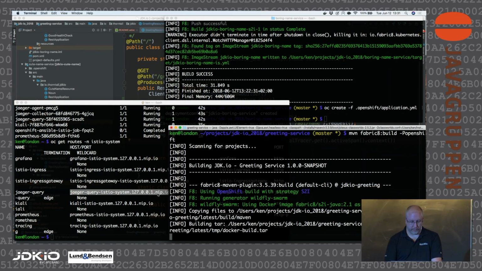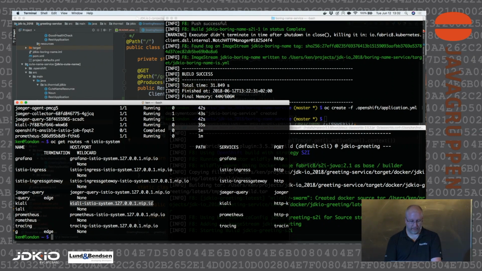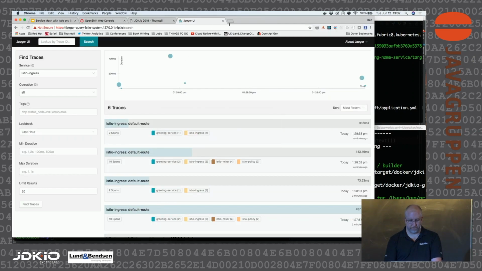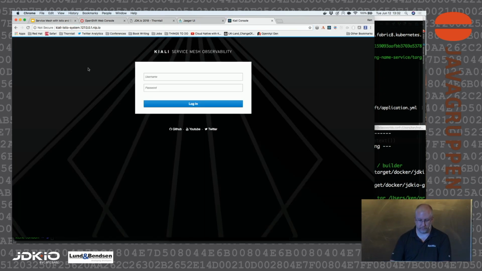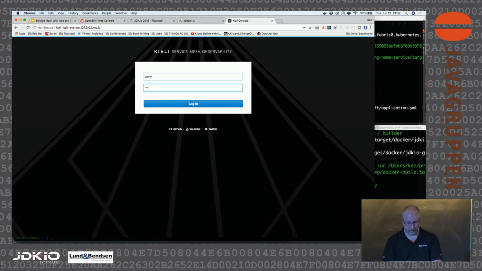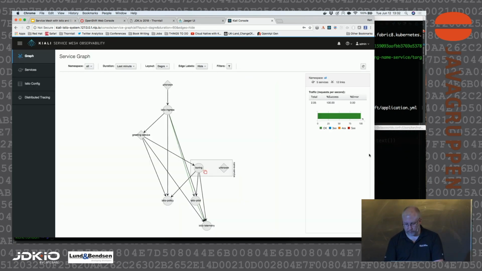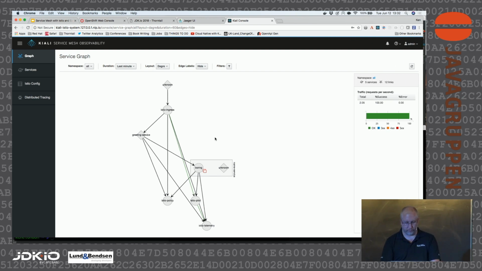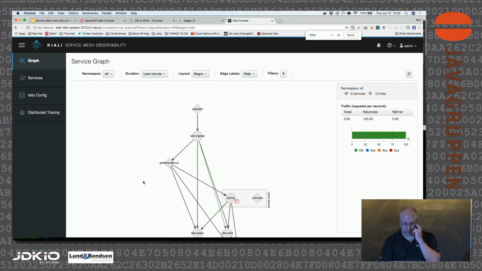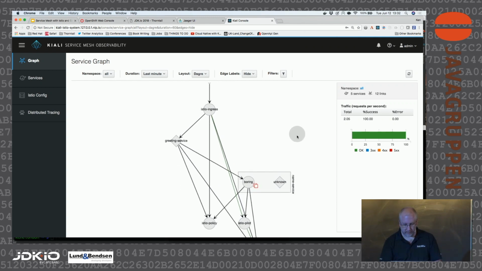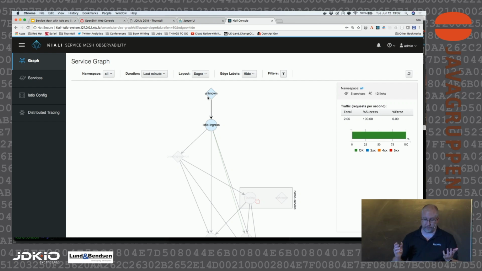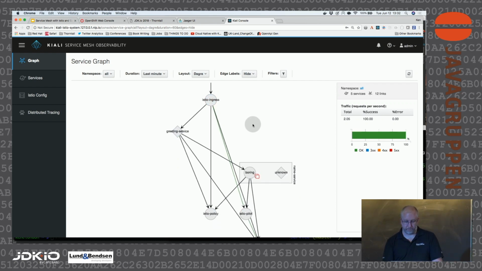While that's going on, we can have a look at Kiali, which is a slightly different view of things. This is just the passwords that I provided when I started with the Istio command before. And this gives us an interesting view of the calls we've made. You can see that we've come from an unknown location as far as it's concerned. We went into Istio ingress and we called the greeting service, and we called the name service, but it's part of a wider name service. It's just that at the moment there's only one version.